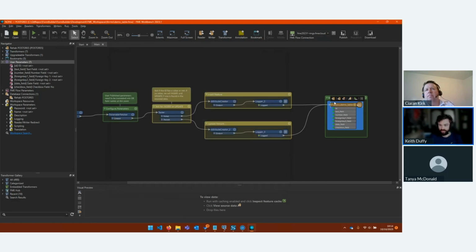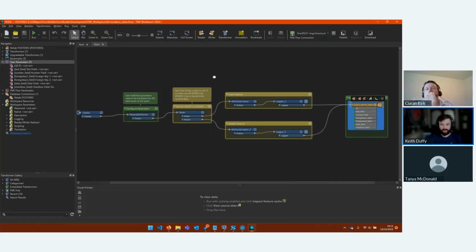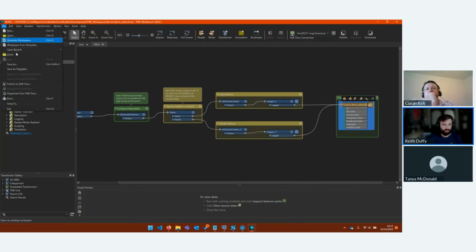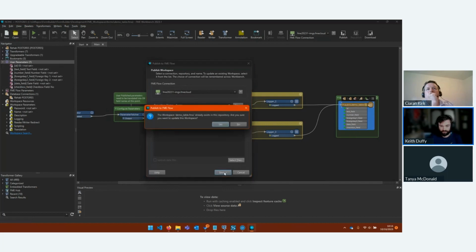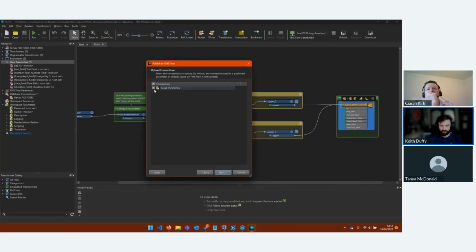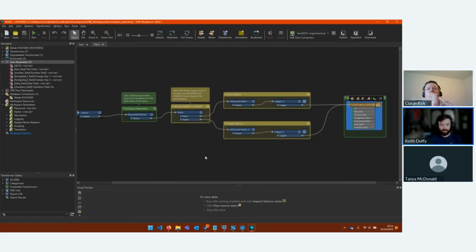And again, here's all the exact same fields. So that's going to write to the table. Once we have this, all we need to do is publish this up to FME server. So I'll just do that now. Right, so that's our first workspace up on the server.